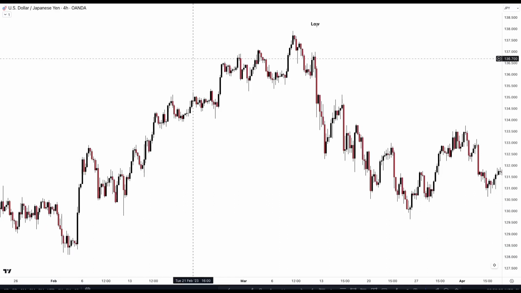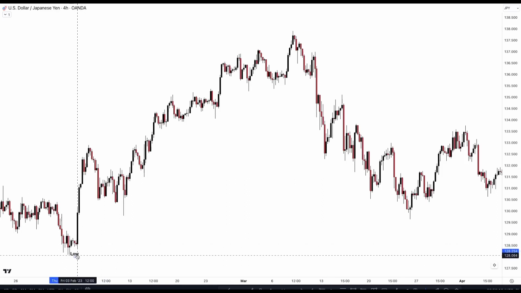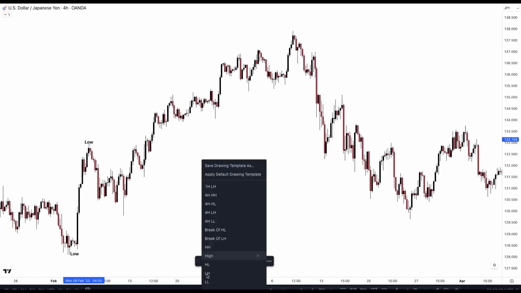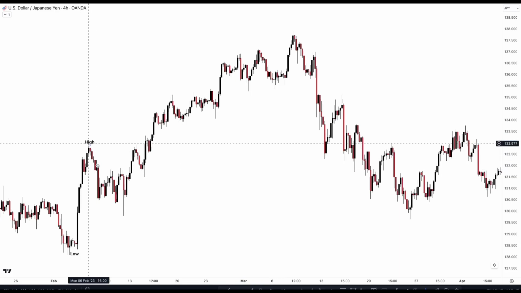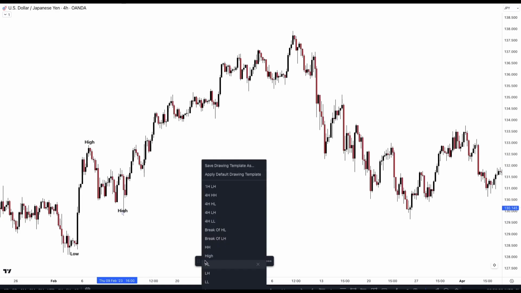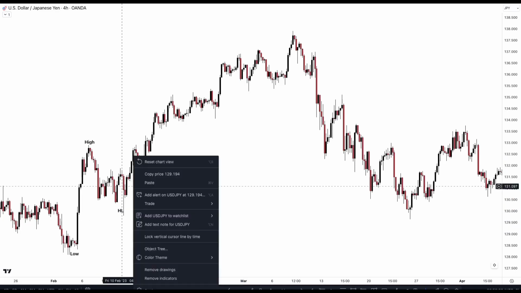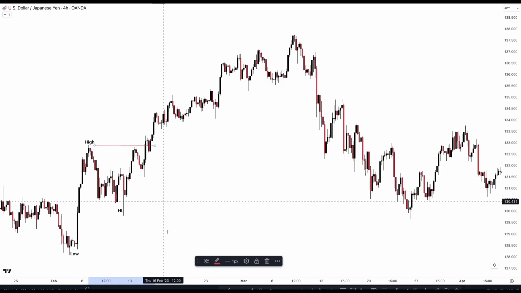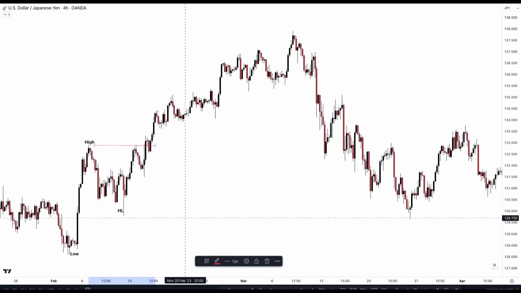Let me remove this. When we start with this one, this is our low, and then that's our high. Also, let me just drop this down here. So this is our high, and then from there you will see that this is our higher low, but I'm going to use HL for higher low. I'm also going to be marking just to show you that price did break above the recent high just here, as you can see. And then this is our high, our higher high, I need to say.